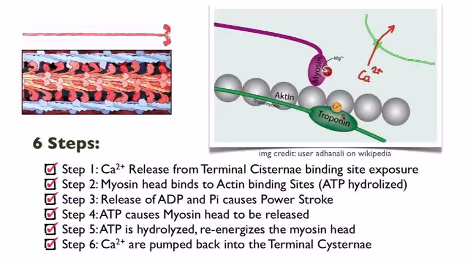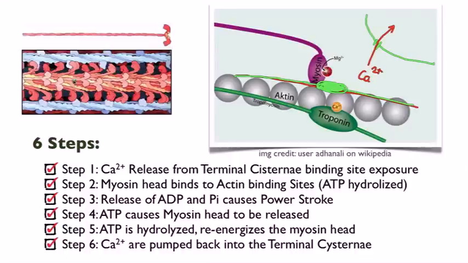That is going to cause the troponin-tropomyosin complex to go back where it was, and it's going to be blocking. I should have done that in green to keep the consistency. I still can. Why not? Okay, so we have our troponin-tropomyosin complex that is blocking, once again, the binding site for the myosin head.